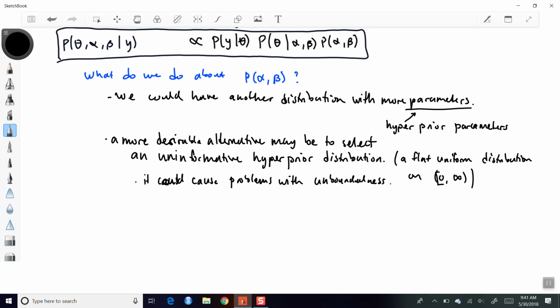The nice thing is that here we have a series of conditional distributions. We've got y given theta, theta given alpha and beta, and then we just have alpha and beta. This sets us up quite nicely for a Gibbs sampling setup. Gibbs sampling requires that we figure out the conditional distribution of each parameter given the other ones. The only problem is figuring out this last one: what is the conditional distribution of alpha and beta given everything else? We would ask what's y given everything else, and really it reduces to y given theta, because that's the only thing that matters.